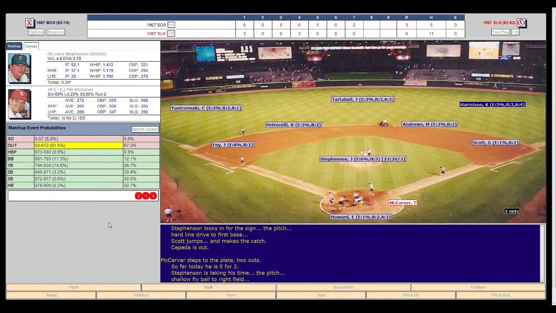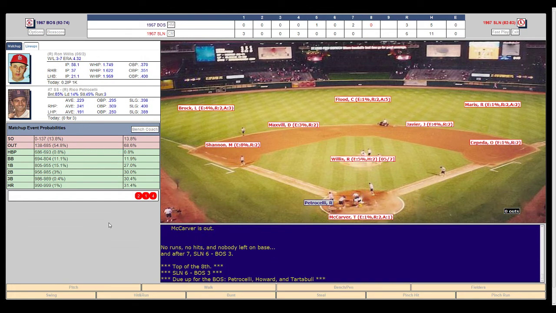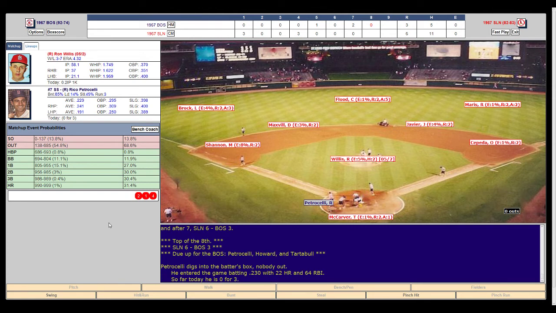2-1-4. That ball goes out to right field. Harrelson coming in on it, coming in. He makes the catch. Inning over. 3 up, 3 down. We go to the top of the 8th. Cardinals in control. 6-3. Due up for the Red Sox: Petrocelli, Howard, and Tartable.